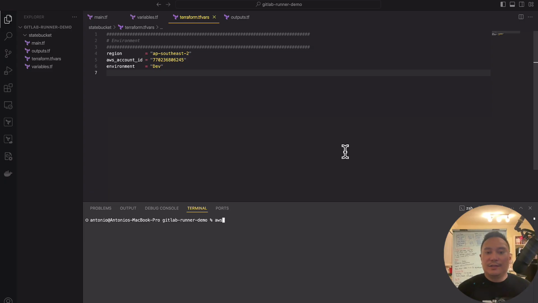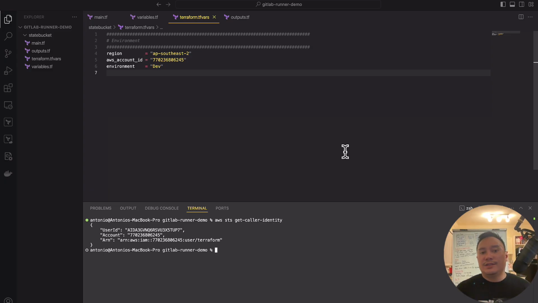In here, let's do aws sts get-caller-identity so that we can just confirm that yes, we are communicating to the correct AWS account. So in here, you can see the account is that, and it matches the AWS account ID. All right, so we're good to go.